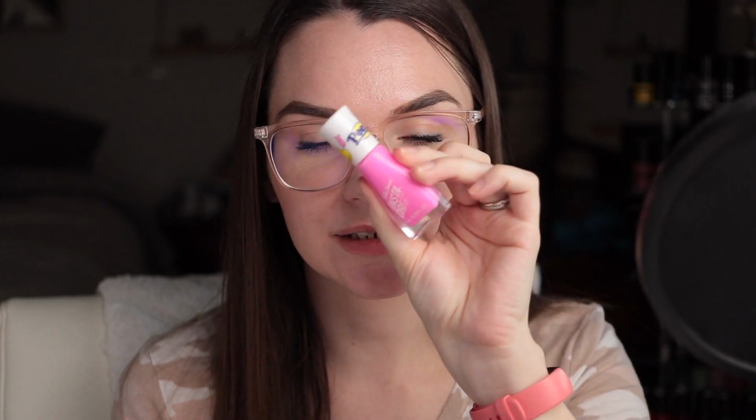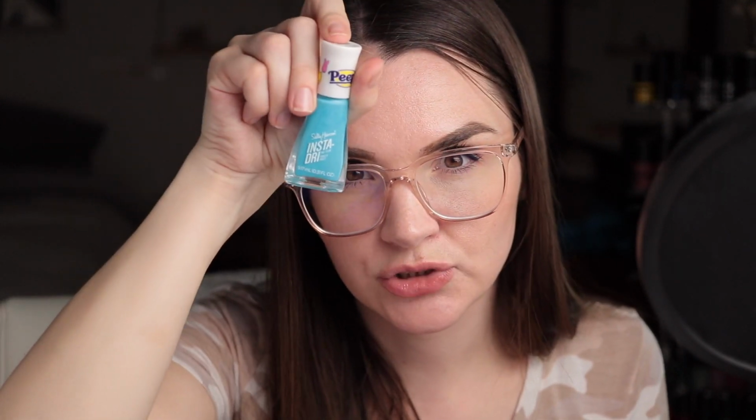I'm kind of having a hard time choosing my favorites, if I'm being completely honest. There are 2 that are my top 2, but then there are others that are all the same ranking to me. I'll share with you my top 2 favorites. The first one is the pink one. I'm a sucker for hot pink, and also Fruit Punch. Oh my gosh, this is seriously so pretty. But some of my other favorites, basically all of them. The only one left behind is a blue. I just don't think that blue looks good on my skin. That's the truth. Otherwise, I probably would pick it too because it's really pretty. It's super pretty in the bottle.